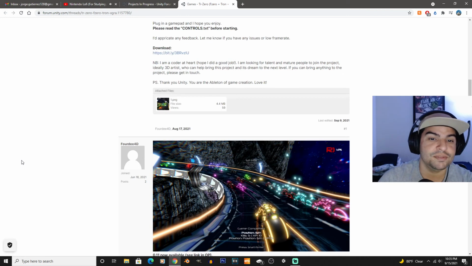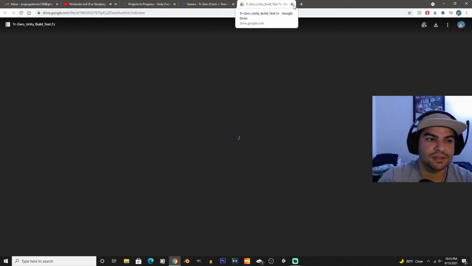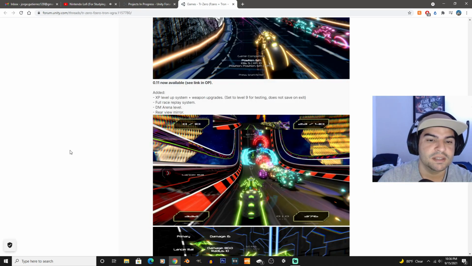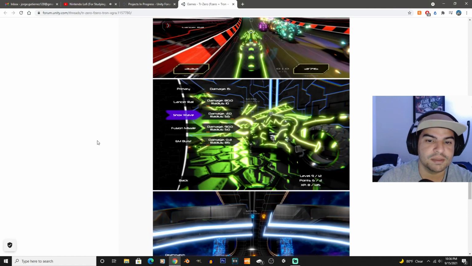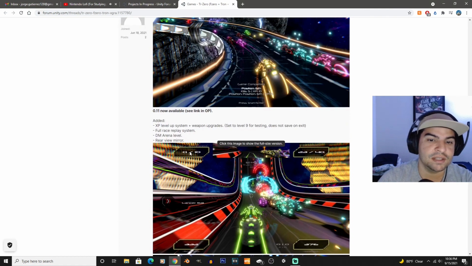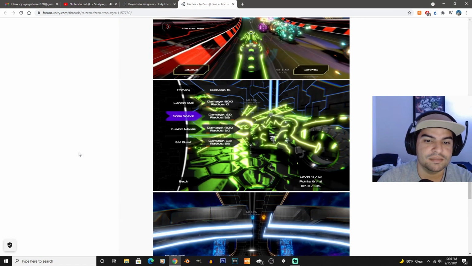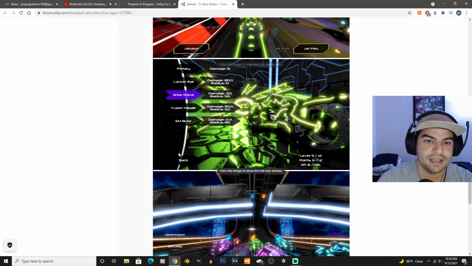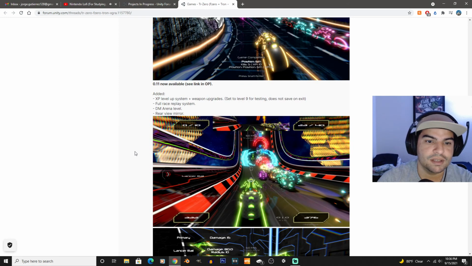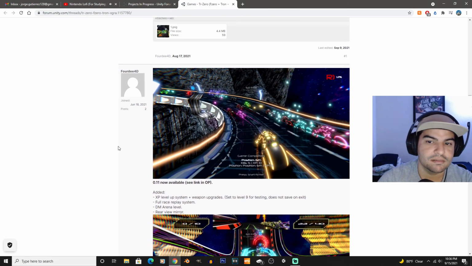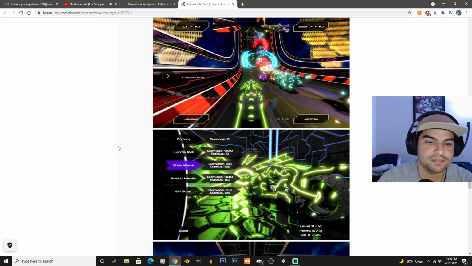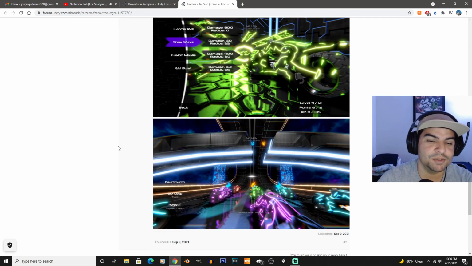It doesn't look awful. It looks like you can download it. I don't want to download it off his Google Drive though. But visuals look pretty good. I mean, the visuals look good. I wish there was a video though, that way I don't have to download it. Definitely looks like Tron. The only thing is that, yeah, I'm gonna have to download it, but the UI looks like it needs work.